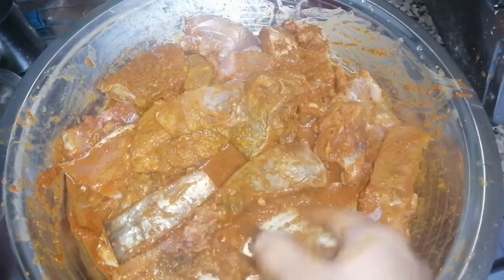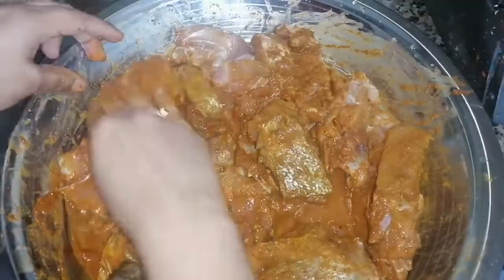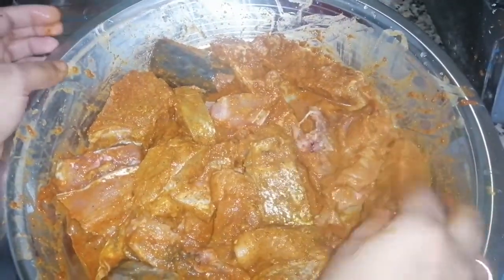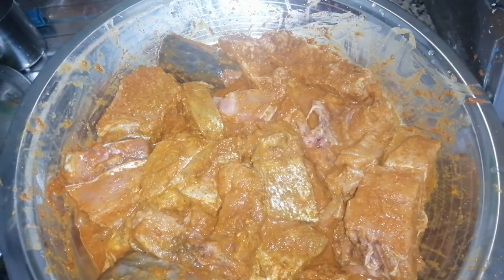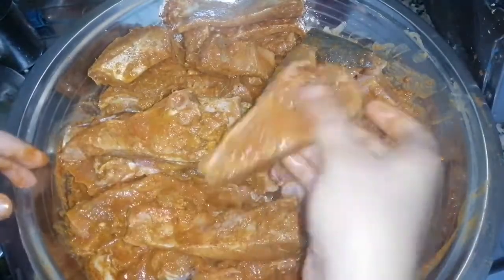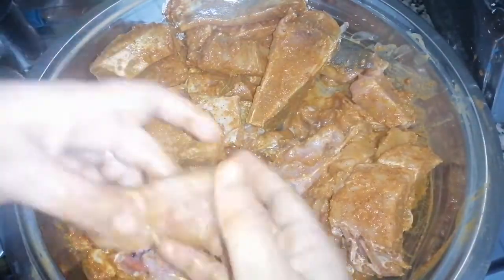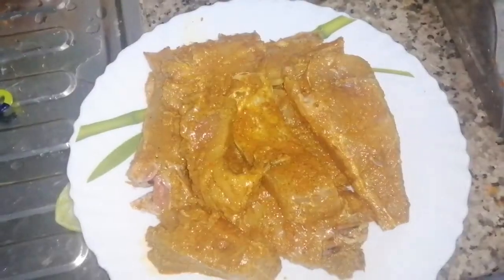Now the reason why I have taken a big plate is that the next day when we take the marinated fish out from the freezer, it gets stuck to each other and it's quite difficult to separate. So what I do is place the first layer with the bigger pieces and keep a small distance between them, and then place the second layer with the smaller pieces on top of it. This way you get it easier after defrosting.